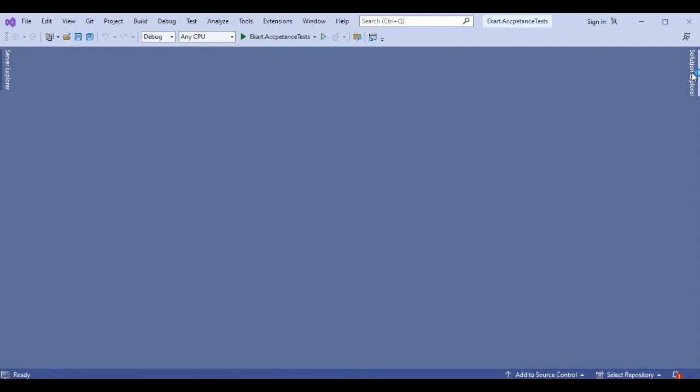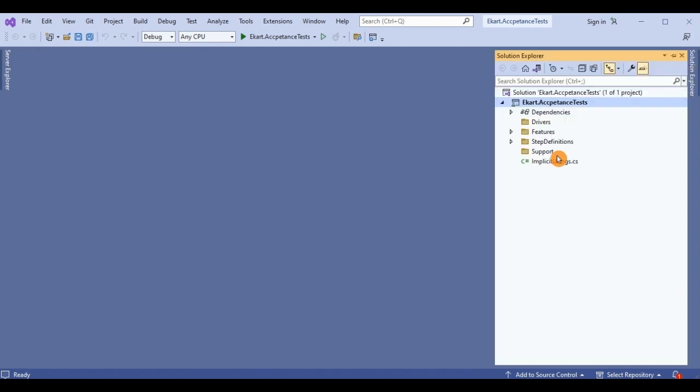After this we will be able to see that a sample project has been created and there will be one sample feature file, that is Calculator.feature, which will be automatically created because that is part of the template. So you can see here in the feature file that the calculator feature file is created. First we'll see whether our environment setup is fine and everything is working, and then we'll proceed with writing the feature file.